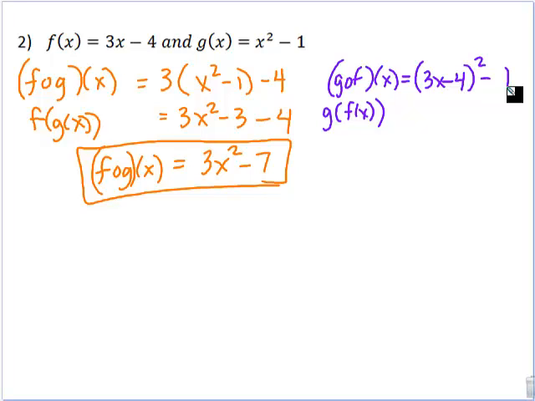Okay, 3x minus 4 squared. Remember, that's 3x minus 4 times 3x minus 4. So you have to visualize what the outside-inside would be for foiling. What would that be when you multiply it together? 9x squared, yep. Oh, you're missing the outside inside. Yeah, minus 24x. And then plus 16, and then we still have the minus 1.